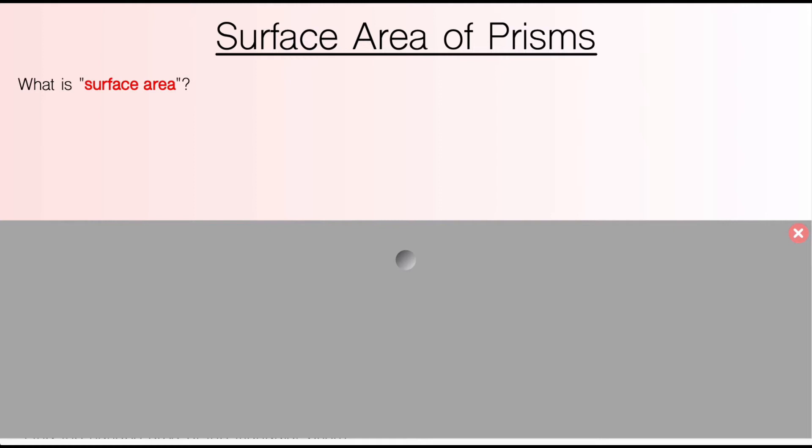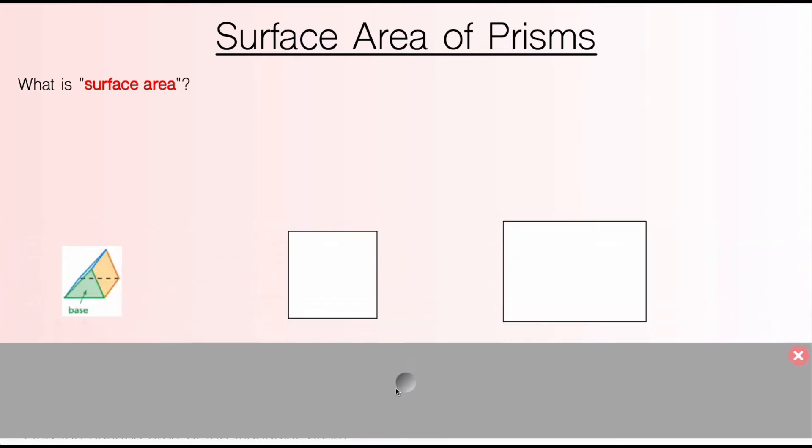So as a recap, what is surface area? Surface area is if you could take all of the flat surfaces of a three-dimensional figure, like taking a box of cereal and unfolding it and laying that box flat, and then finding the area of each and every shape and adding it all together. Yesterday we looked at the rectangular prism and pretended that we were unfolding it virtually, so we're going to do that together now.